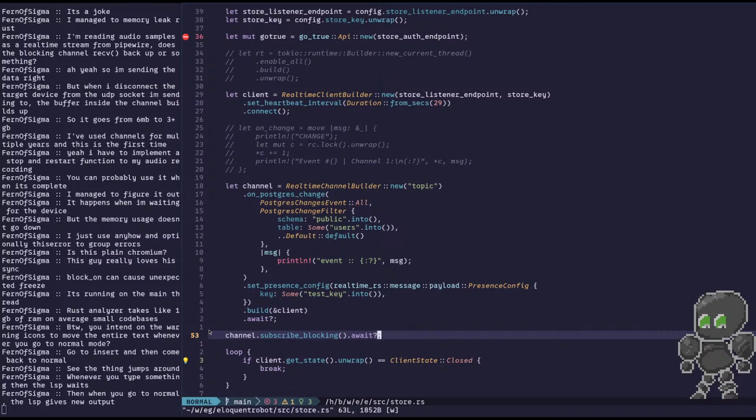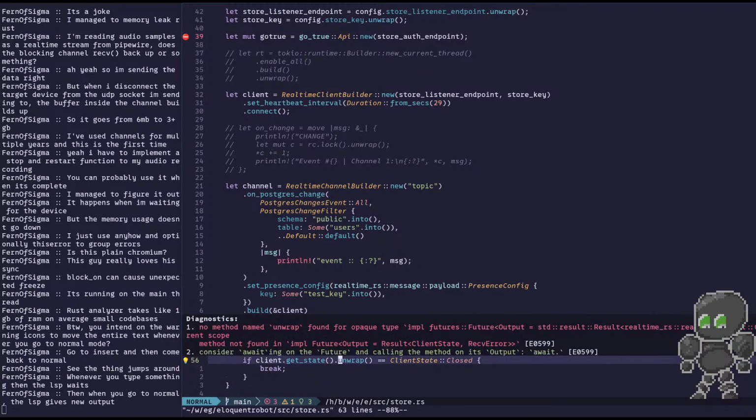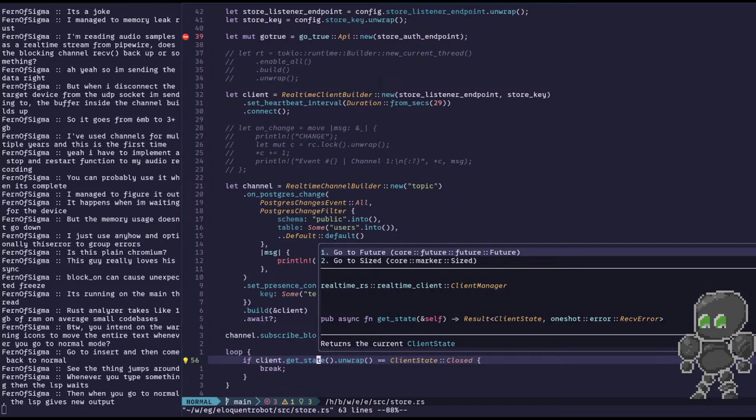Okay. If client get state unwrap equals client state closed, break. Get state is a result: client state, one shot error, receive error.